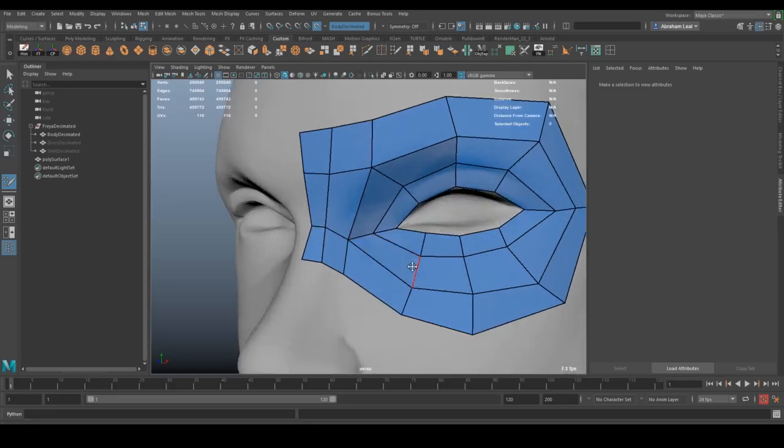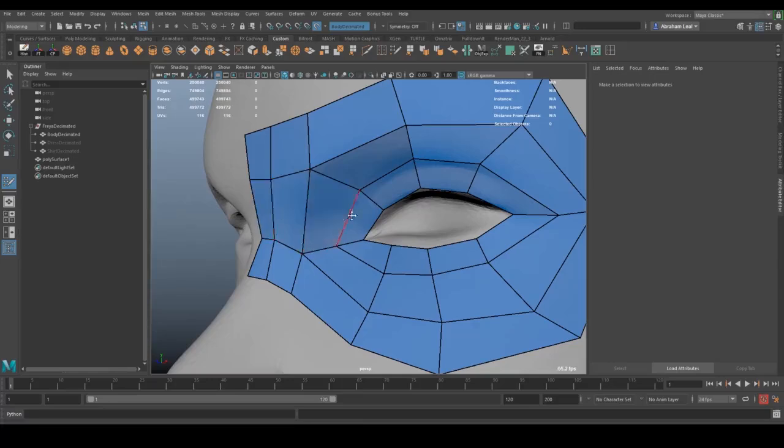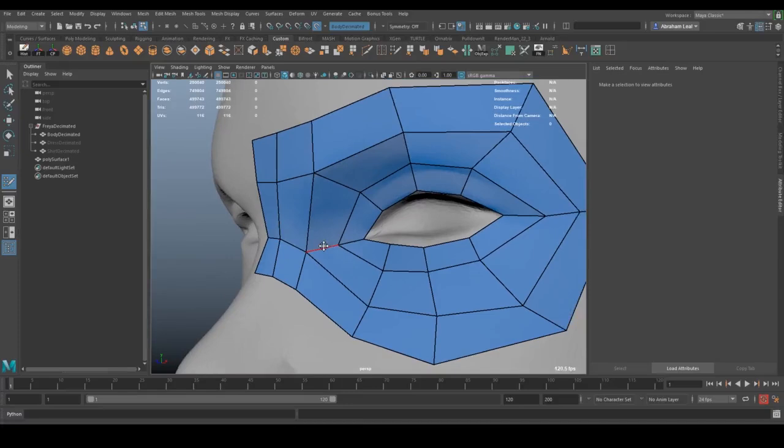Now, one of the things that you might notice is, hey, it's looking nice, but we are having a little bit of a tense situation here with very big polygons that are not really defining the shape of our character. And that's totally, totally fine. What we're going to do here is we're going to add a couple of lines.